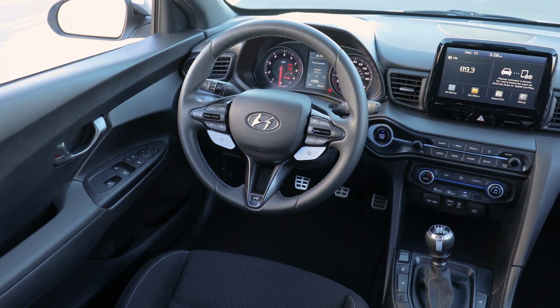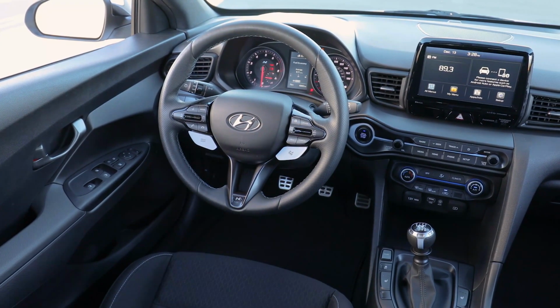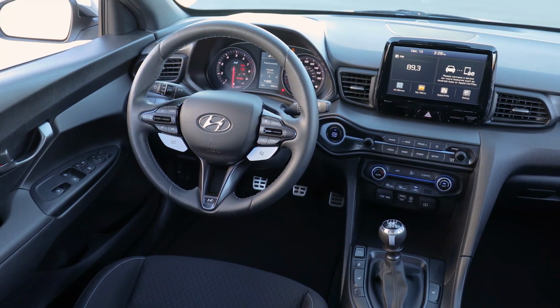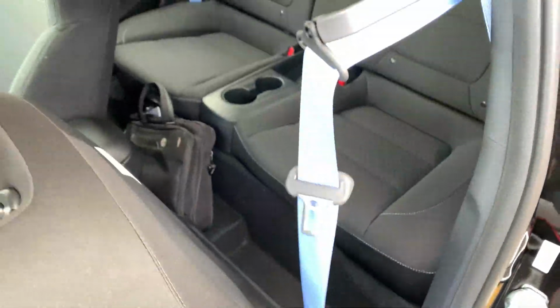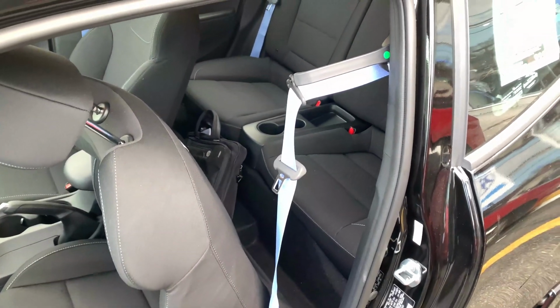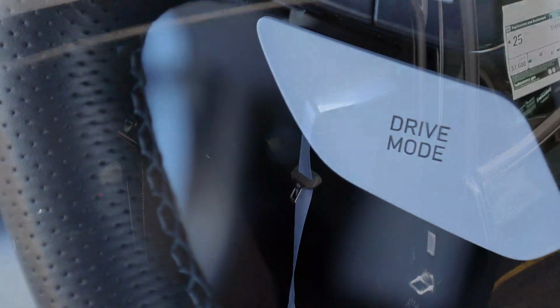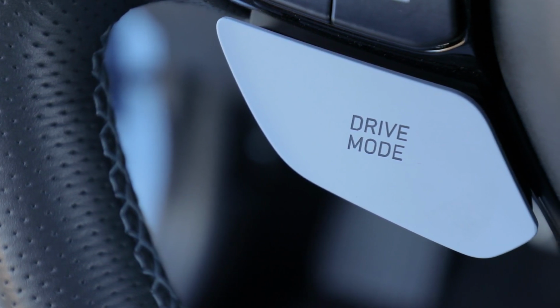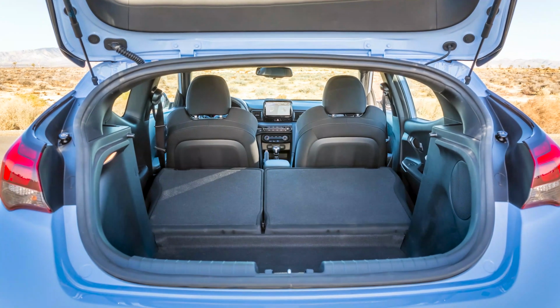Go check out the interior, which I think is so much better as a cohesive design than the exterior is, especially in this car. I'm not sure what the other interior color options are, but I really like the subtle blue accents, like the blue seatbelts, which I guess aren't very subtle, but they're the only big thing like that that's just bright blue and different. And it goes well because it has little blue touches with the N buttons on the steering wheel. And the back seats are cramped because I had to push that seat pretty much all the way back.